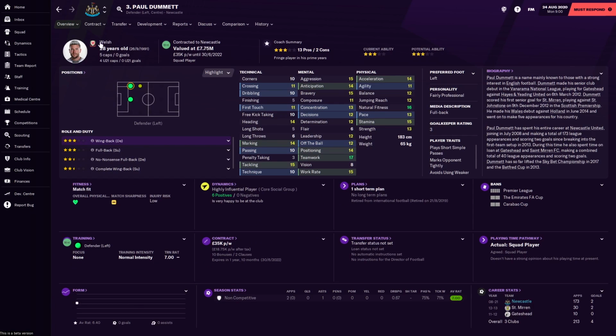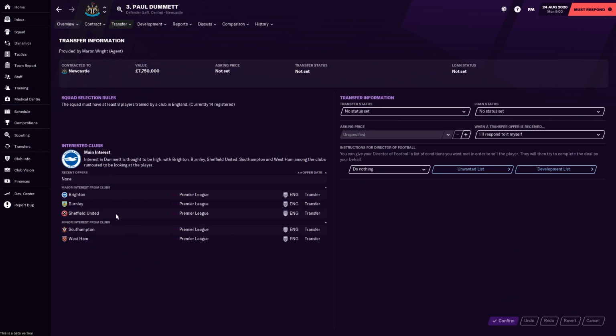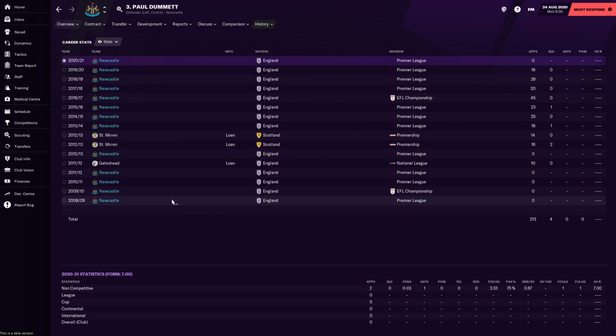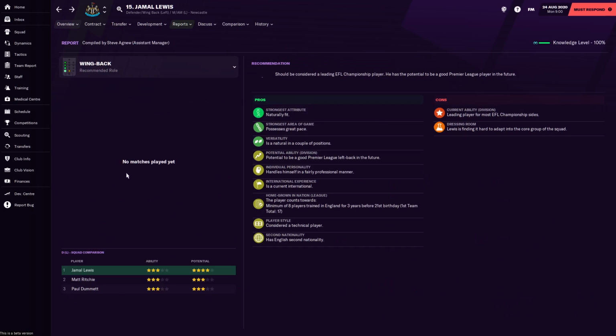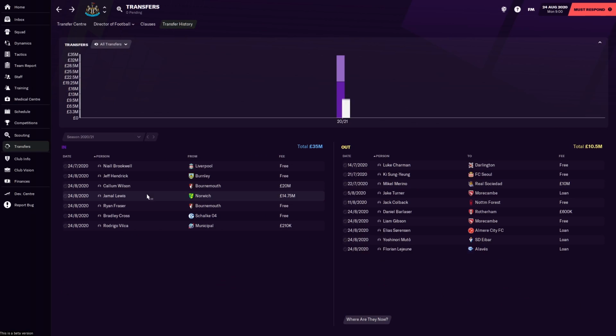Again, Paul Dummett's 28. He's a decent left-back, but maybe somebody who could go out. I mean, there's a few clubs interested in him, and given that he's been at Newcastle all of his career, it might be a tough one to sell if you're a Newcastle fan, but I think you could get a decent amount for him and maybe recoup some of the amount you spent on Jamal Lewis.